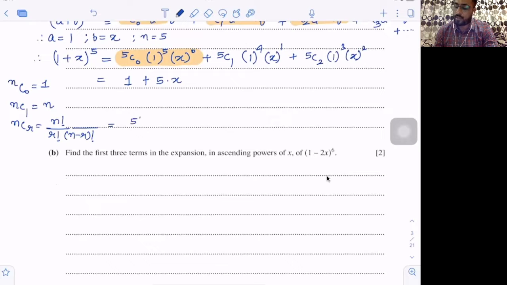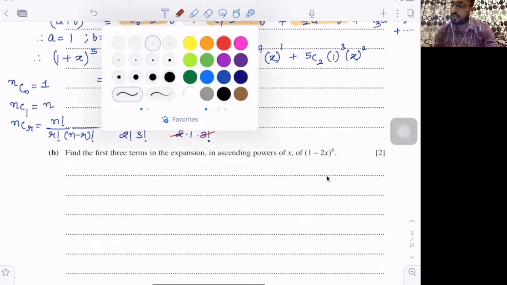So it's 5 factorial divided by 2 factorial, 5 minus 2, that's 3 factorial. So I can expand 5 factorial as 5 into 4 into 3 factorial, divided by 2 factorial, which is 2 times 1, multiplied with 3 factorial. You can simply cancel the 3 factorial, the 2 and the 4 cancel, it's 2, and 5 times 2 is going to be 10, right? So that's how I can say that the value for 5C2 is going to be 10.